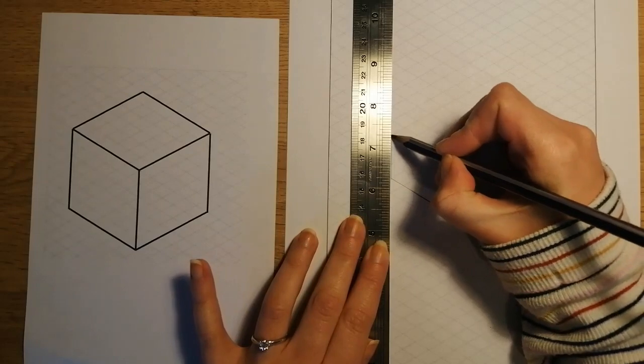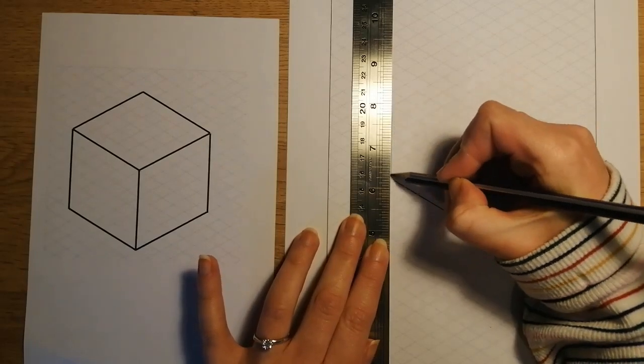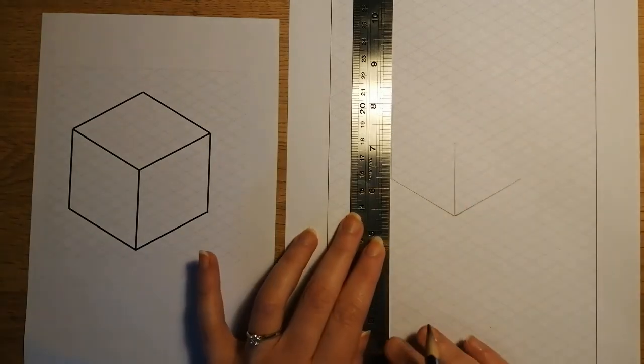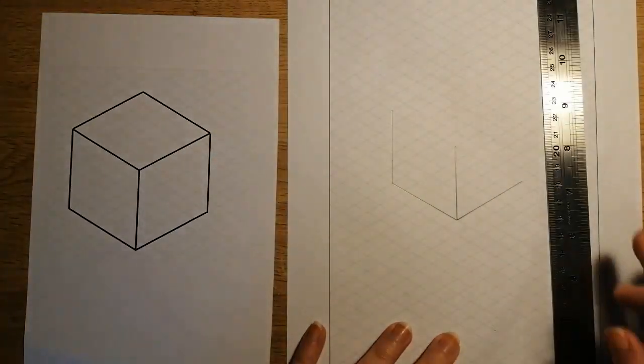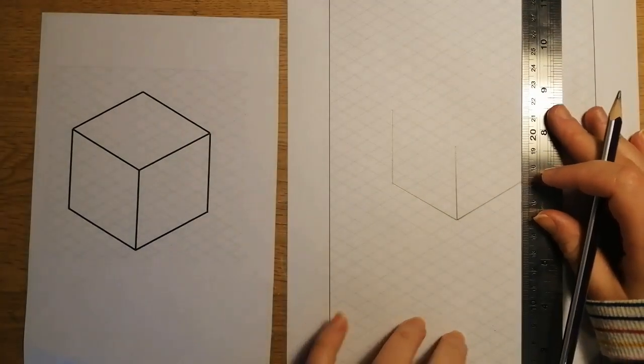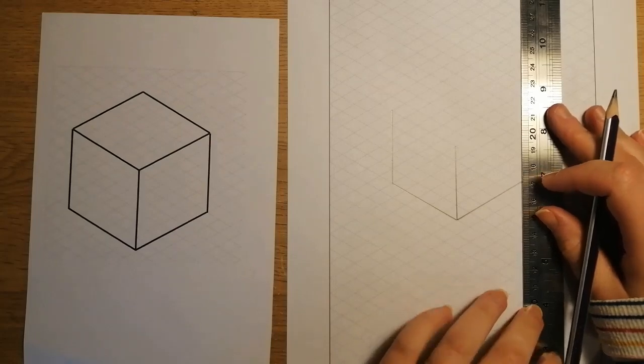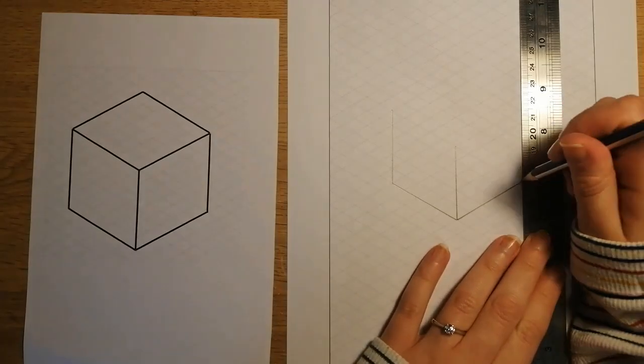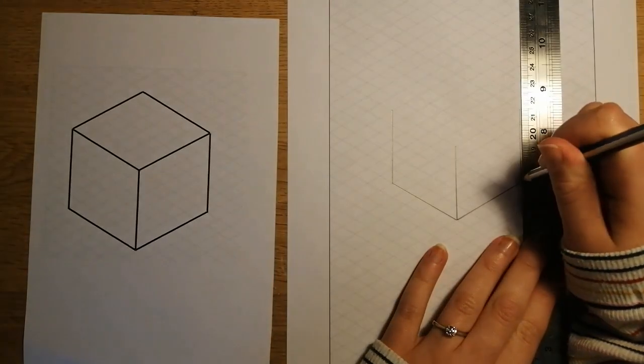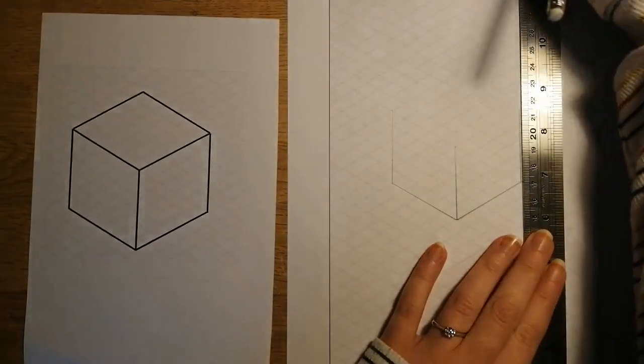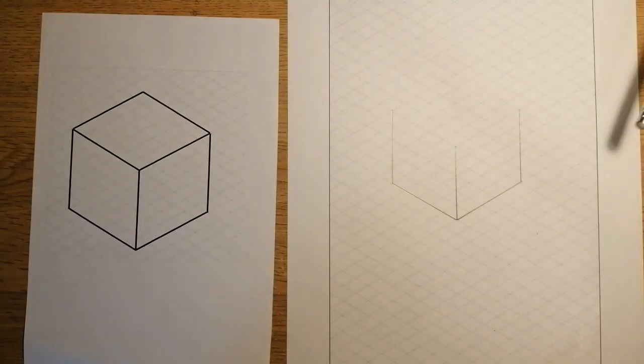One, two, three, four, five. Make it darker so that you can see. And then I'm going to repeat the same thing again over on the right hand side. Okay.